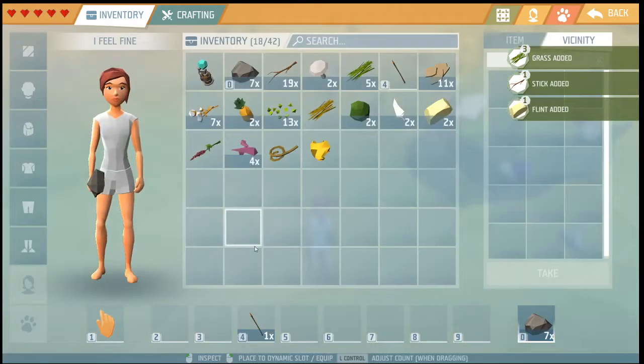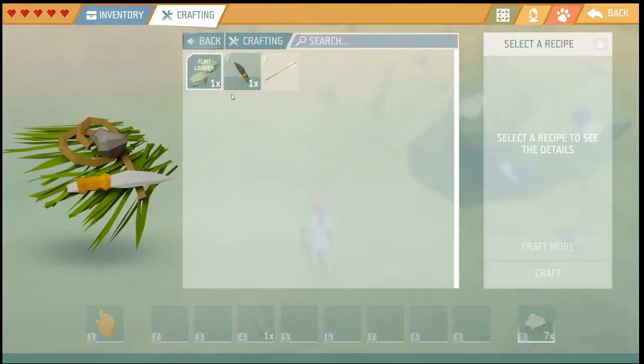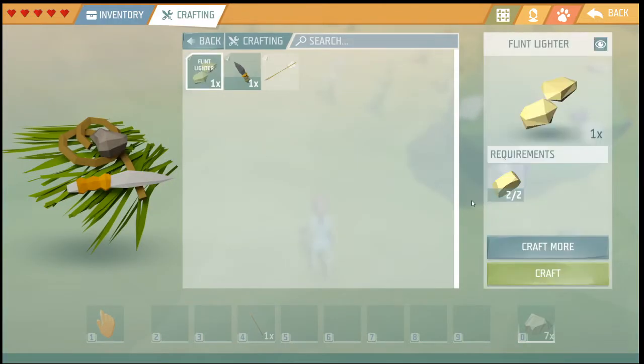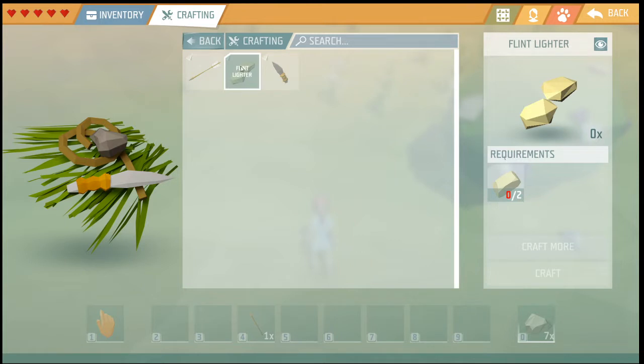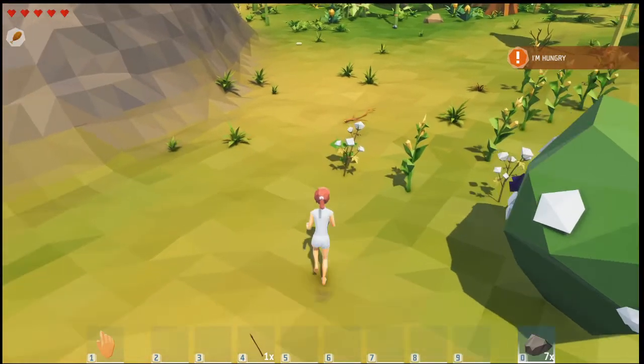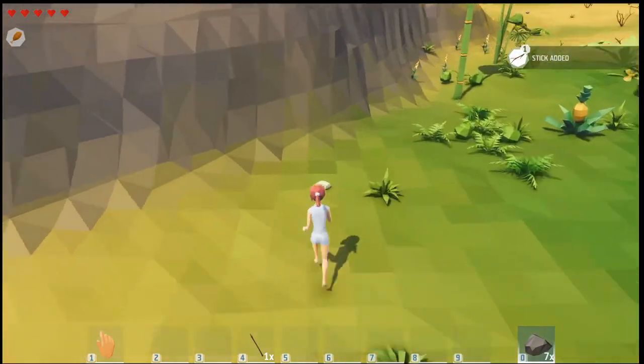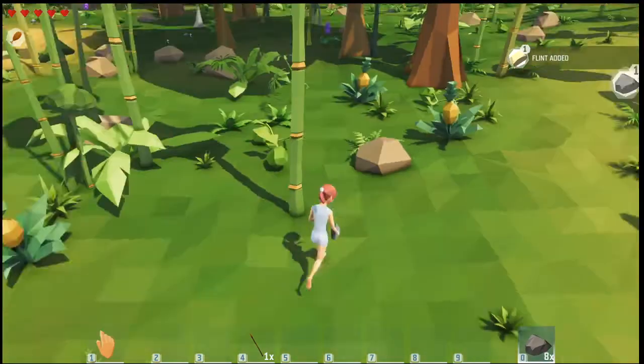We now have 2 flint, so you can either click here and go used in. I just go to crafting and craft. Flint lighter is how you are going to light your fires. You have to have a source of something to ignite it, so grab some more of that.